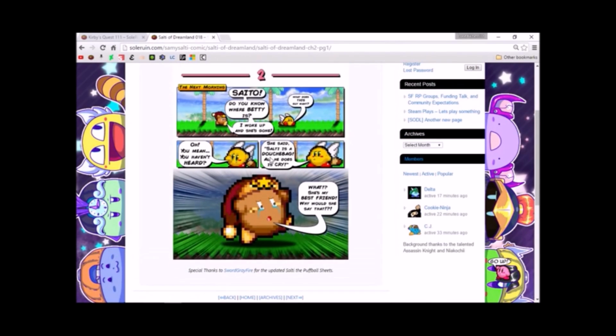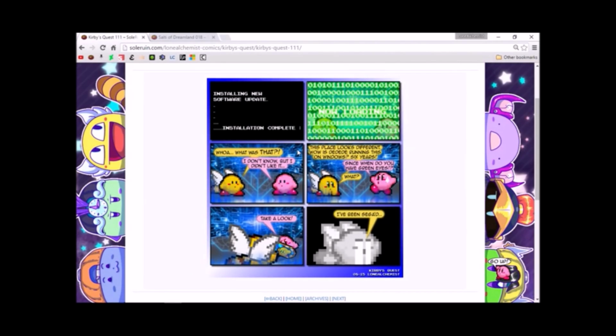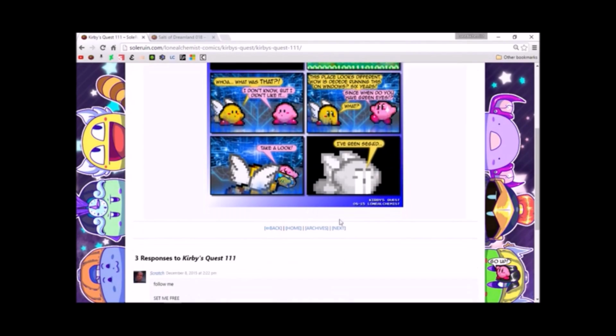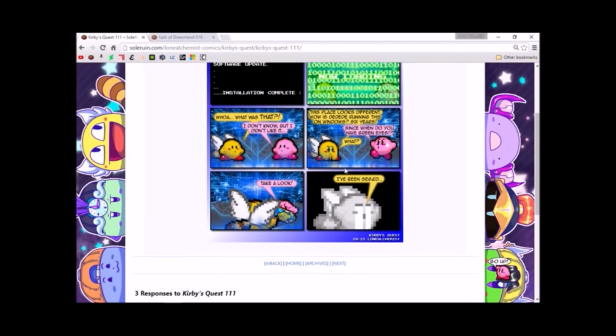The cool thing about this is that you're not really limited as to what you can do for your pages, but it requires a bit more planning. And I just want to do my comics the simple way I've always done. I've been making mine in the 6-panel format for so long that it'll just feel weird if I do anything else. So that's why I stick with this. And it just feels more like Kirby's Quest. It's always been like this. I tried changing it up one time, but that was a long time ago, and I slowly went back to this.